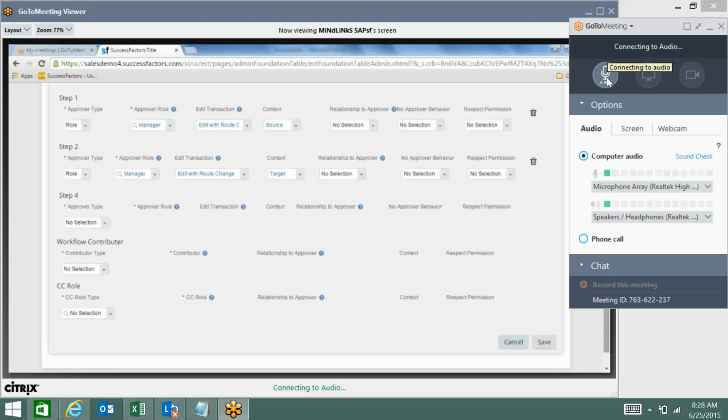You can change the route and go back to the previous step. You can either reject it, which means it will go back to the original initiator saying people rejected your workflow, and you can reapply the transaction, or you can send it back one step to the previous person. We have that LOV to choose when we do that process, to go to the previous step instead of going to the initiator.